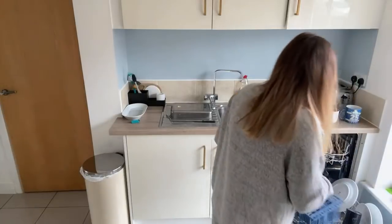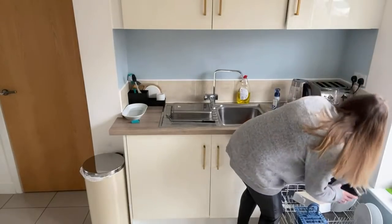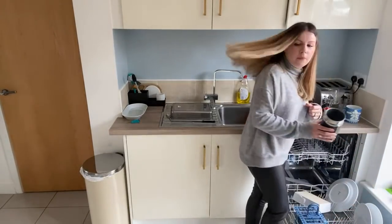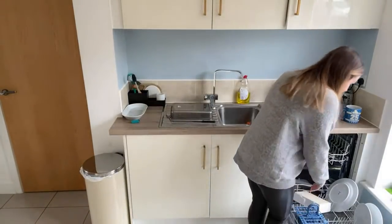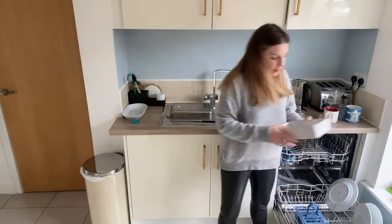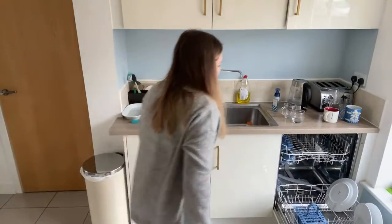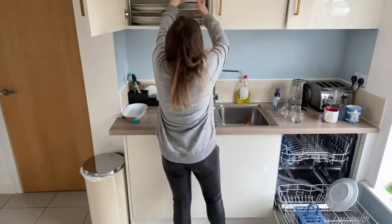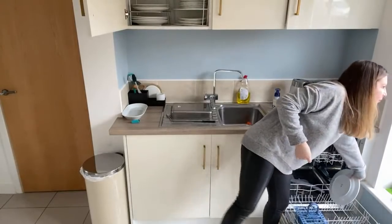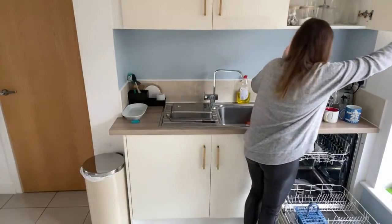Oh, don't you love when you've set the dishwasher off and it's not at max capacity? There are two reasons why this is great. Number one, well, what have I done with the lid to my, oh there it is. Number one, everything is actually clean. Because if there's too much stuff in it, I end up needing to wash things by hand afterwards anyway. But also, it means that when you come to empty the dishwasher, there's not as much stuff, which is fantastic. Usually our dishwasher is the most full that it can possibly be.